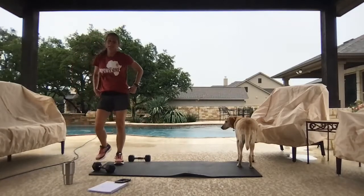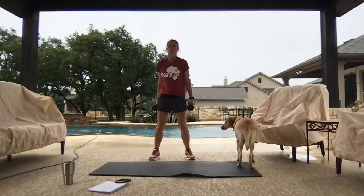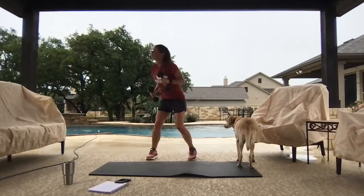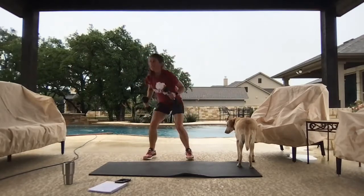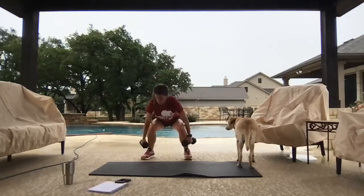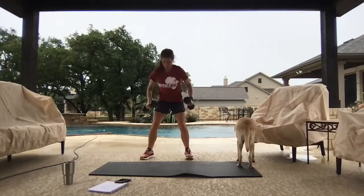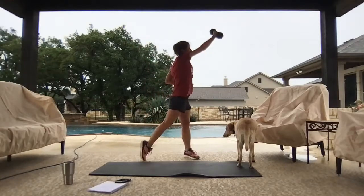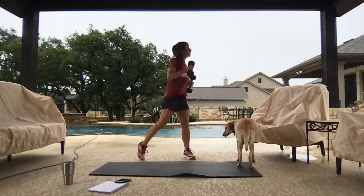Two moves, the bottom's done. Grab those weights. Big squat. Squat. Rotate. Turn that ankle, turn that knee, turn that foot. Five seconds, keep those shoulders tall.